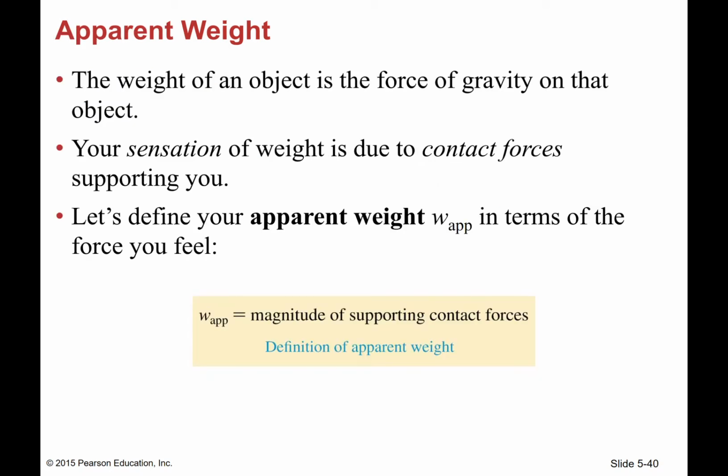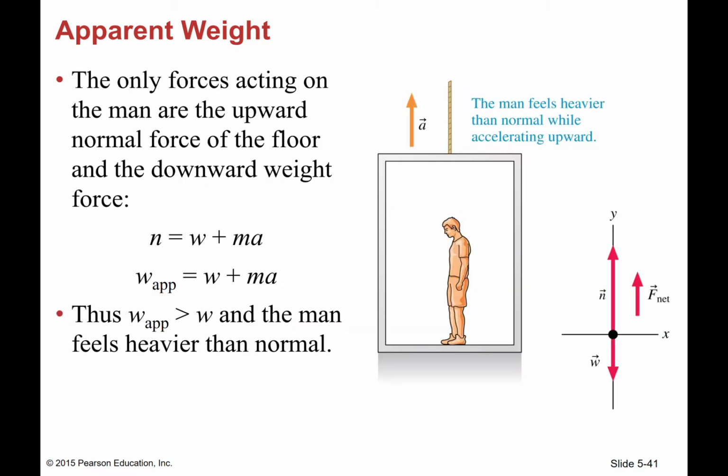There is a property that your weight changes depending on how you're moving, the force that you feel, and that is the apparent weight. So why does that happen? Well, imagine that you are on an elevator and the elevator is moving up. If you draw a free body diagram for you, the forces are the normal and the weight. Now there is a net force going up because you're accelerating. Remember, F net is equal to mass times acceleration. So the normal is actually greater than the weight.